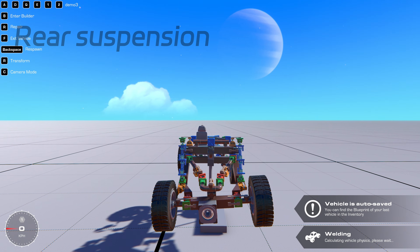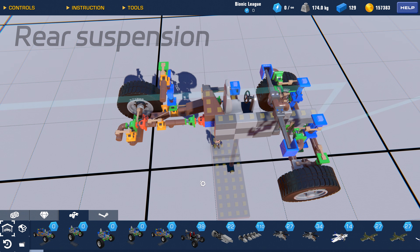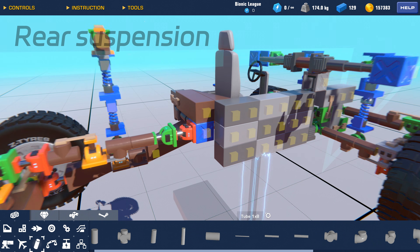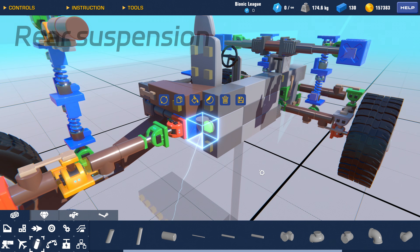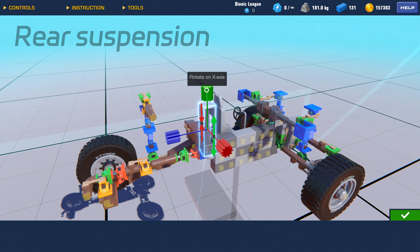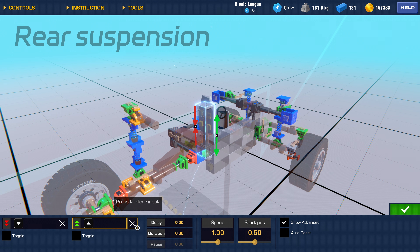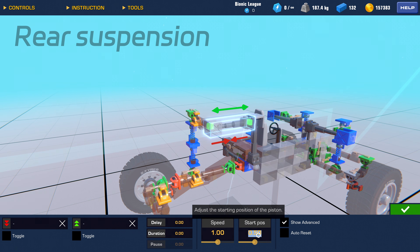Next, we'll add rotational force. Since it's quite complicated, I'll leave half of the suspension for now to make the build easier. Because there are so many steering hinges with different orientations, I've used three colors to represent the three different axes of the steering hinges. Let's start with the center piston. Make sure the center bent pipe doesn't connect to the blue piston beside it. I've set the vertical piston to 0.5 and the horizontal piston to 0.75. Just like the front suspension, the piston values affect the spring angle and vehicle height.